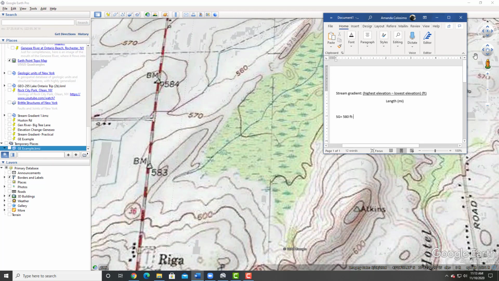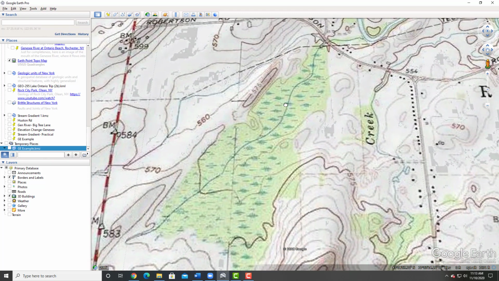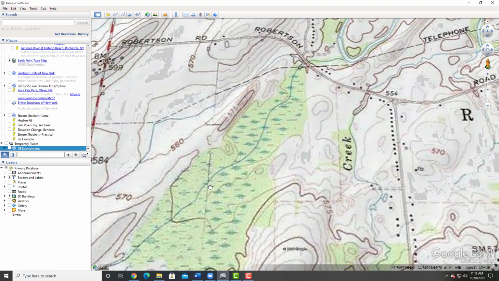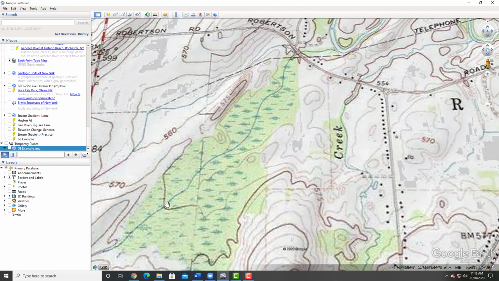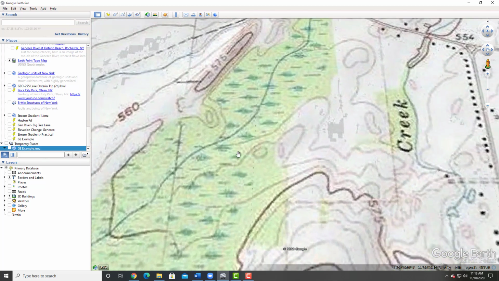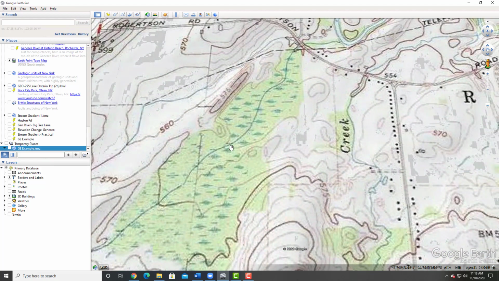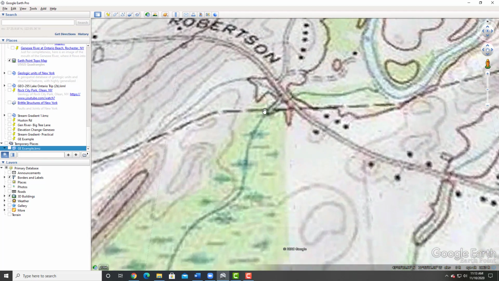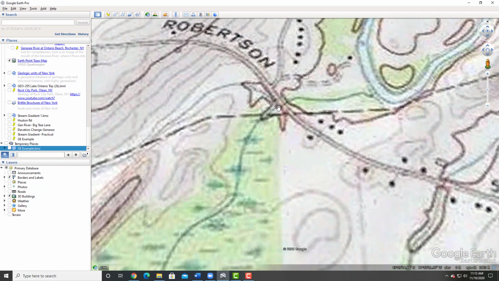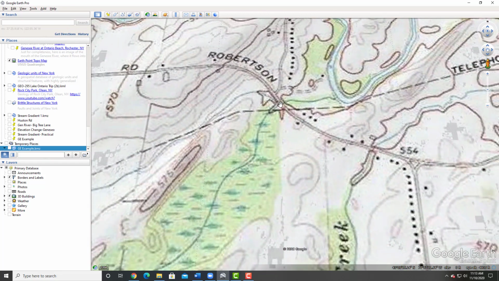figure out what my lowest elevation is. So I scooch over here. So if this is my 580 line, this is my 570 line, and this looks like it's my 560 line, and here is my 550 line. I can see that it's darker, so that's good. That means I'm right about that.